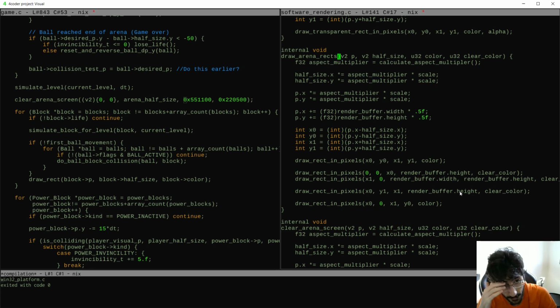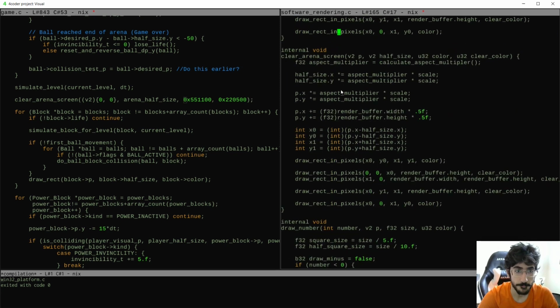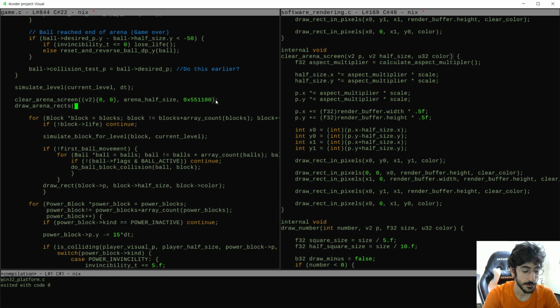Actually, this is the other way around. So, clear screen should be the initial rect, which is the clear, which is this guy. Okay, which is the clear, the first color. So first we clear that with the first color, and then we're going to call the draw arena rect.